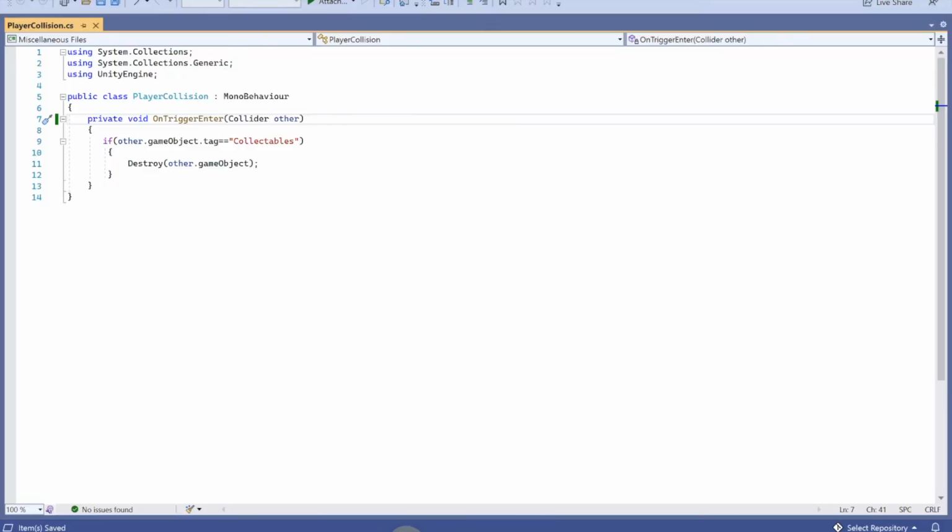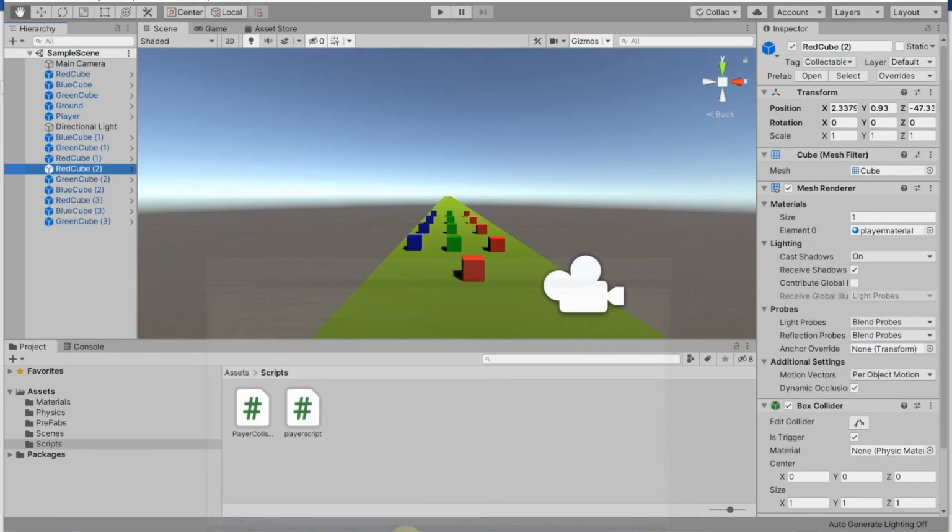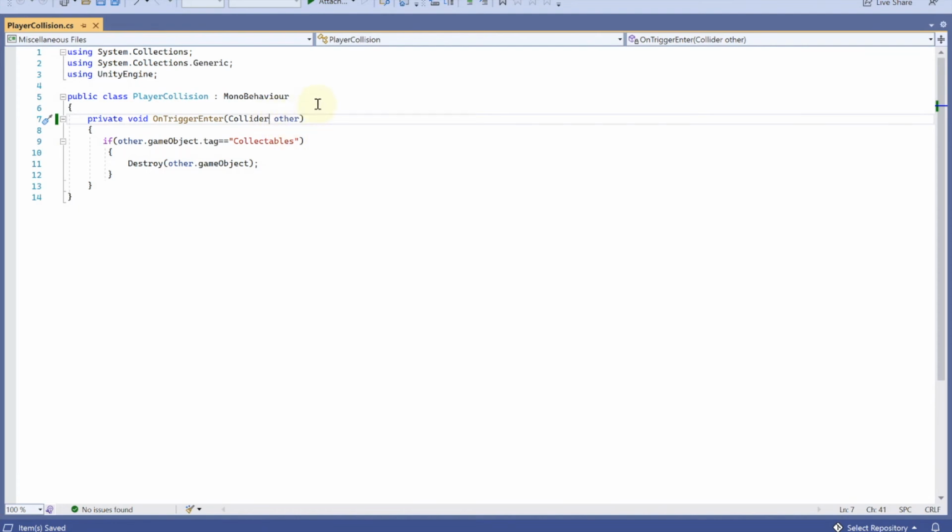Next and last thing here is, for example, if it hits any other particular obstacle, like the blue or the green obstacle, I want my script to be suspended, to be terminated. So how can we do that? In order to do that, I am going to add a variable so I can have control over that. So I am going to put a public variable here.